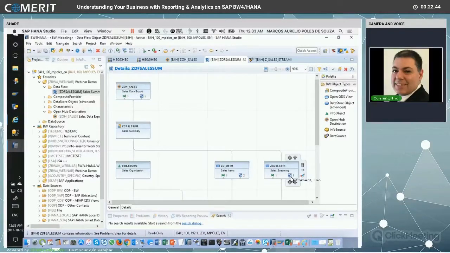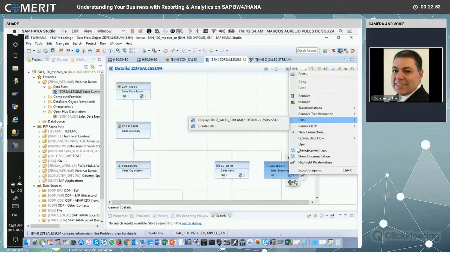So I told you that you can access the data transfer process from this data flow. You right click on this object, and then you have all the options that you can navigate from this data store, and then you can access your data transfer process and your transformations.